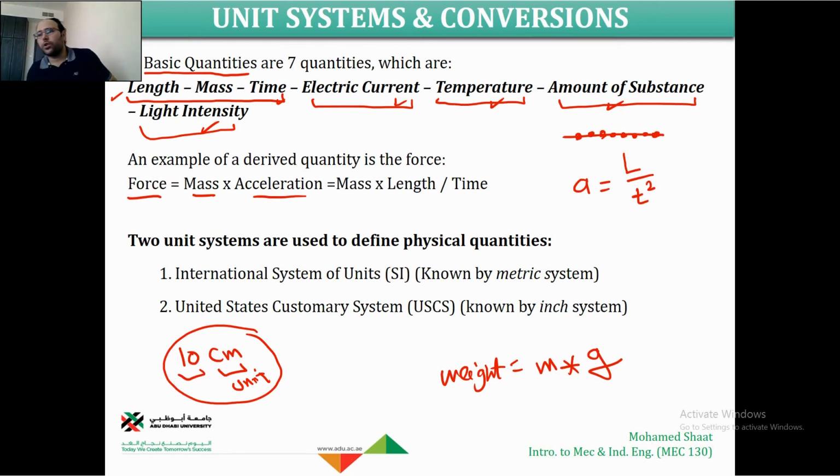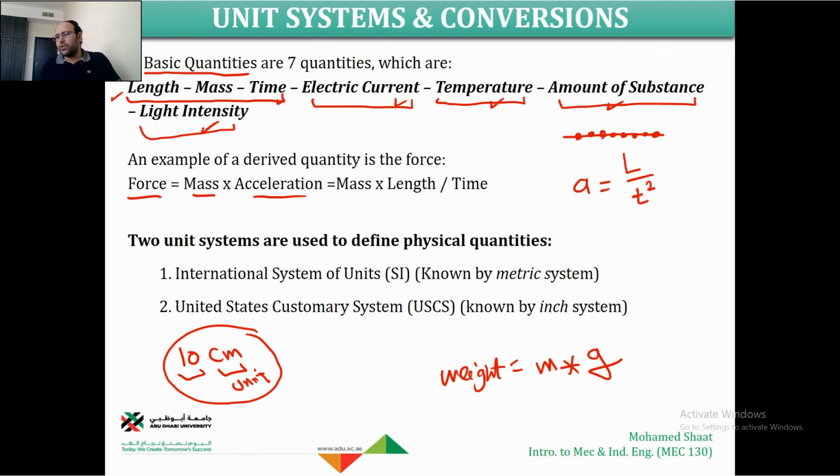I can measure the mass, for example, in pounds, like 10 pounds, as is done in the United States, or 10 kilograms, or 10 grams or whatever. So 10 is the number followed by a unit, and it gives a different value. This combination of number and unit gives a full description of a physical quantity.